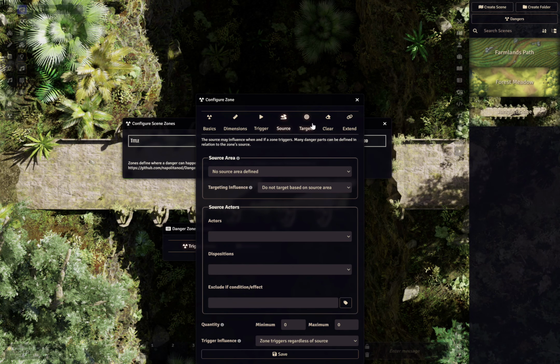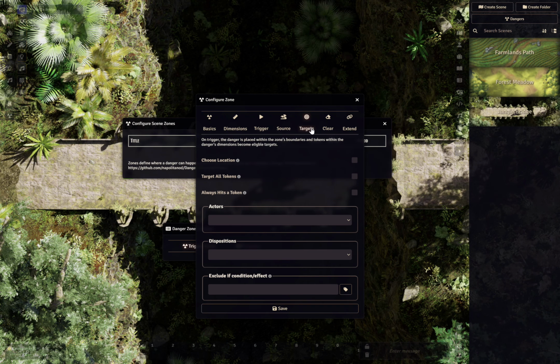There's a little bit more of an expert type of thing, but that's how you add in things like behaviors and events and how they influence the big bad boss person. It also is a way to say that this zone actually will never trigger unless that big bad boss is on the scene as a source. Targets is what is targeted by the zone.